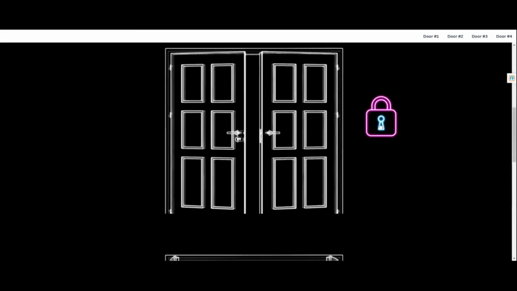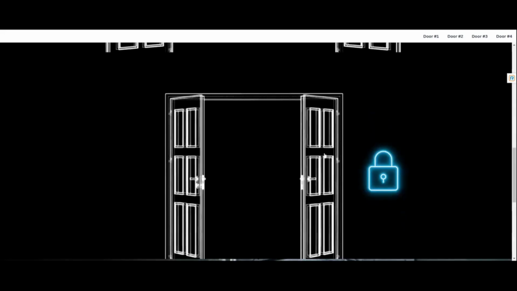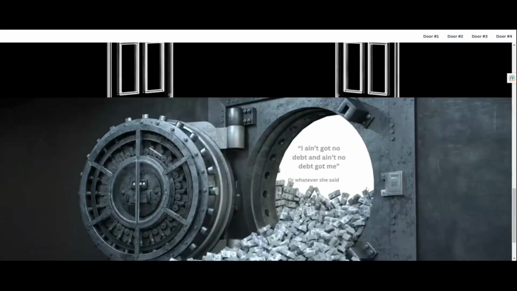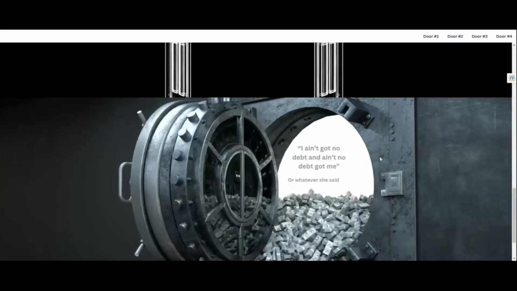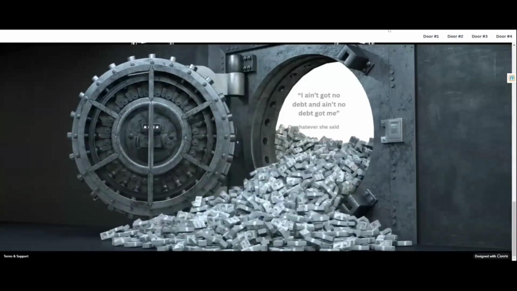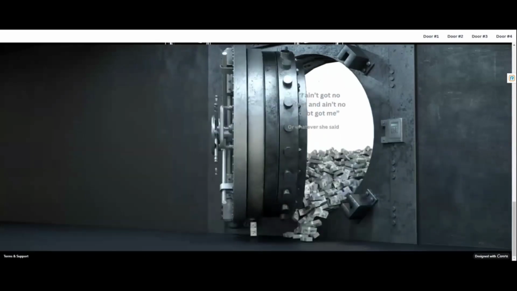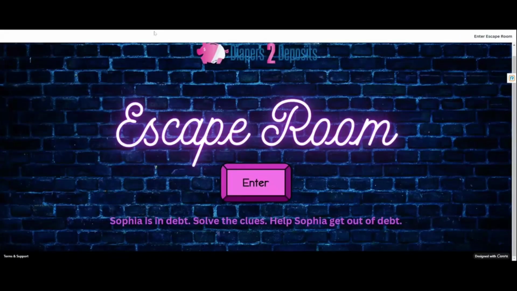This one's a little easier because the lock is here. And then this one's going to take them back to Interactive for the next activity. Once they're finished with that, it'll bring them back again for the third door, in which they will click here. Once they solve the last puzzle, this vault opens with cash just overflowing, and this is how the game ends. So I will quickly show you the navigation through the escape room. You don't have to purchase a domain in order to do this.